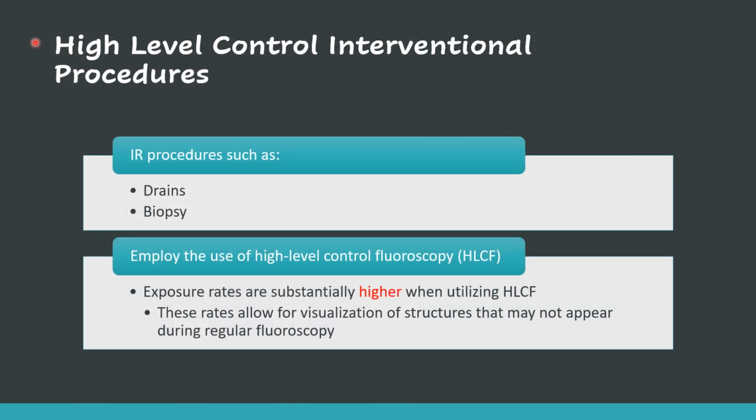High-level control interventional procedures. So again, interventional, this has to do with IR. IR procedures such as drains, biopsies, employ the use of high-level control fluoroscopy. So again, lots of radiation in IR and cath lab. Exposure rates are substantially higher when utilizing high-level control interventional fluoro. These rates allow for visualization of structures that may not appear during regular fluoroscopy.